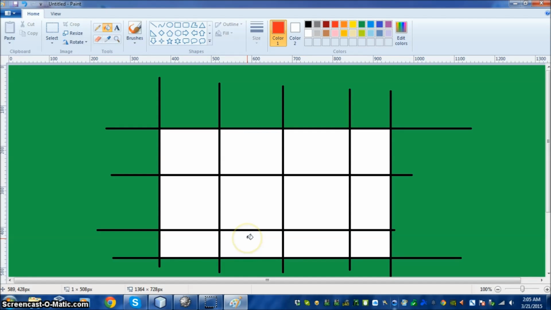We can use recursion to fill all of these red. Let's say this is a pixel we click on. We call fill red on this pixel. It's gonna look at this pixel and detect the color of this pixel, and we throw it into the function called paint.